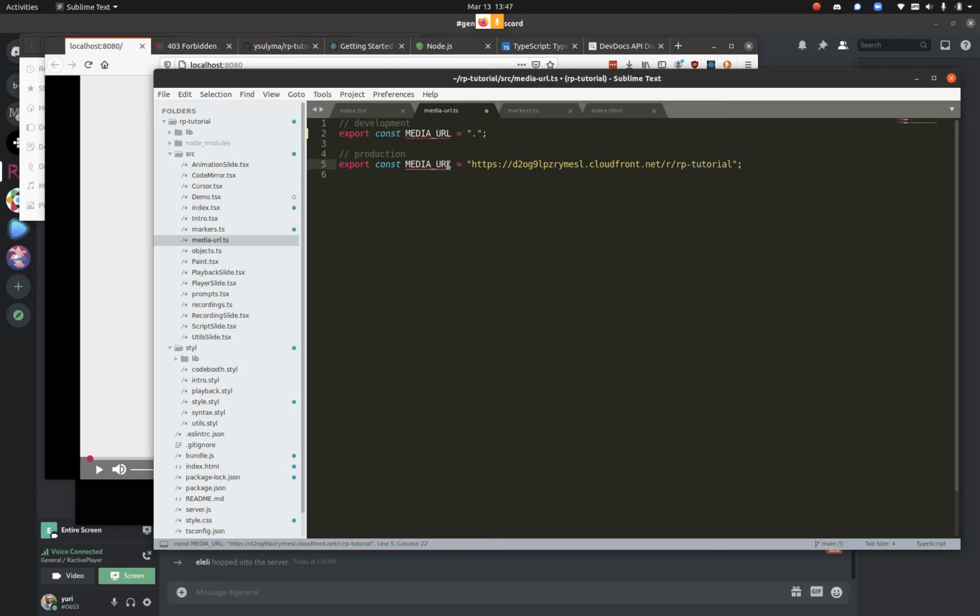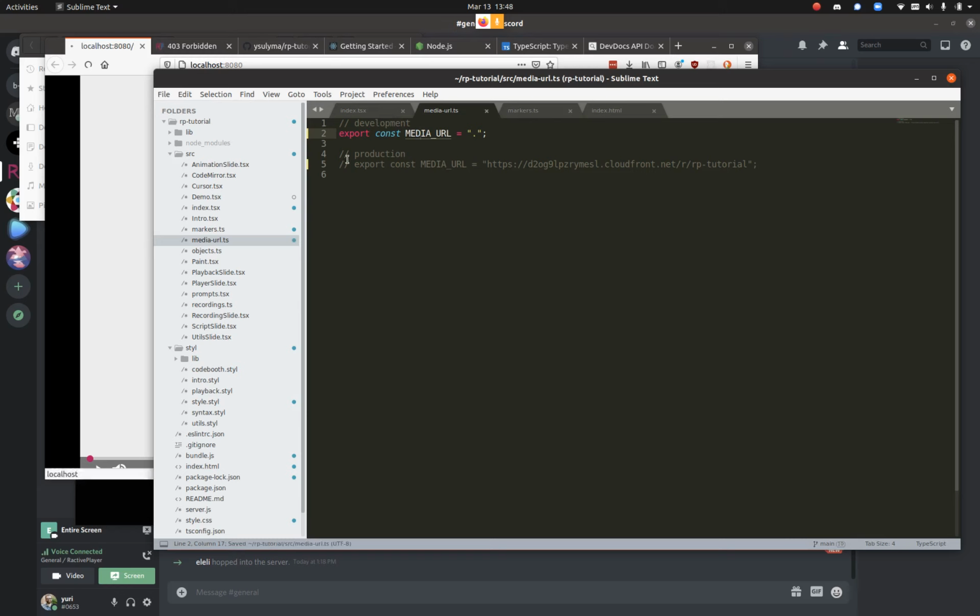With Ractives, you don't have to deal with video hosting, like uploading your video to YouTube, but you still have to find somewhere to host the audio files. When we're developing, we'll set media URL to be dot, but once we upload it, we'll switch it to this. And you can probably have a cleaner version of this with separate bundles for production and development.